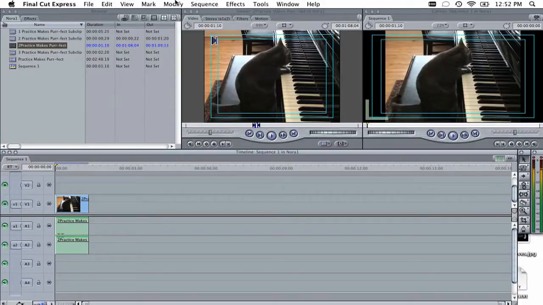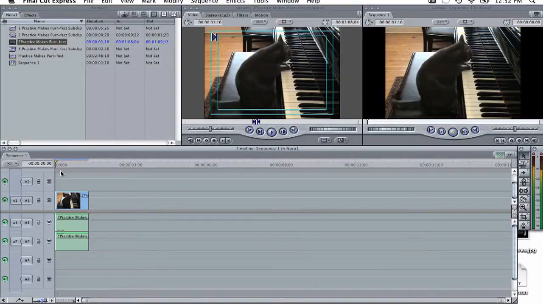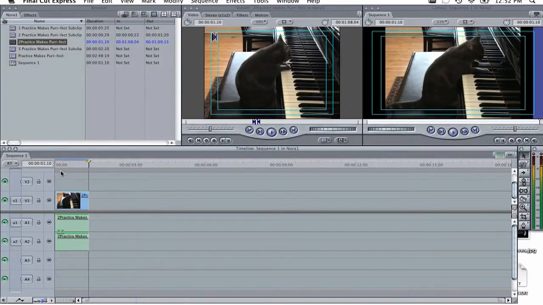So another thing that I'd like to show you is reversing footage. It's super simple, but it's kind of essential if you want to get some of those effects like what we were seeing in Martin Arnold's films. So what I've done is I've got this tiny clip, pretty short, of Nora down here on the timeline. I've rendered it out already. You can see it's just a couple seconds.